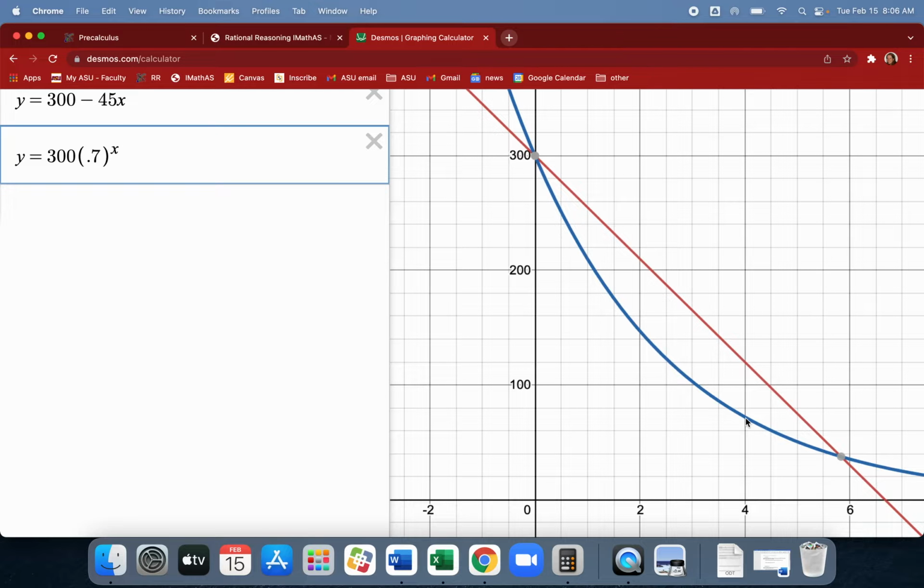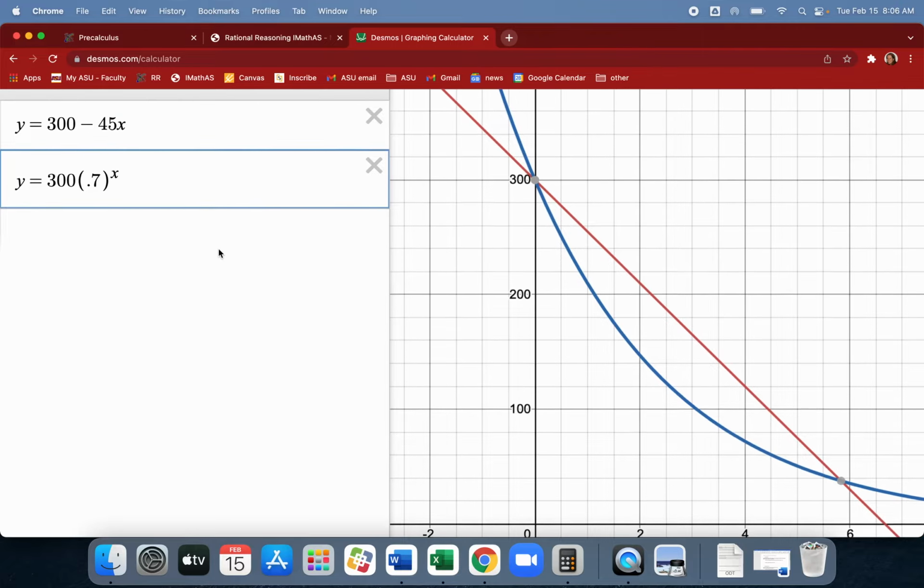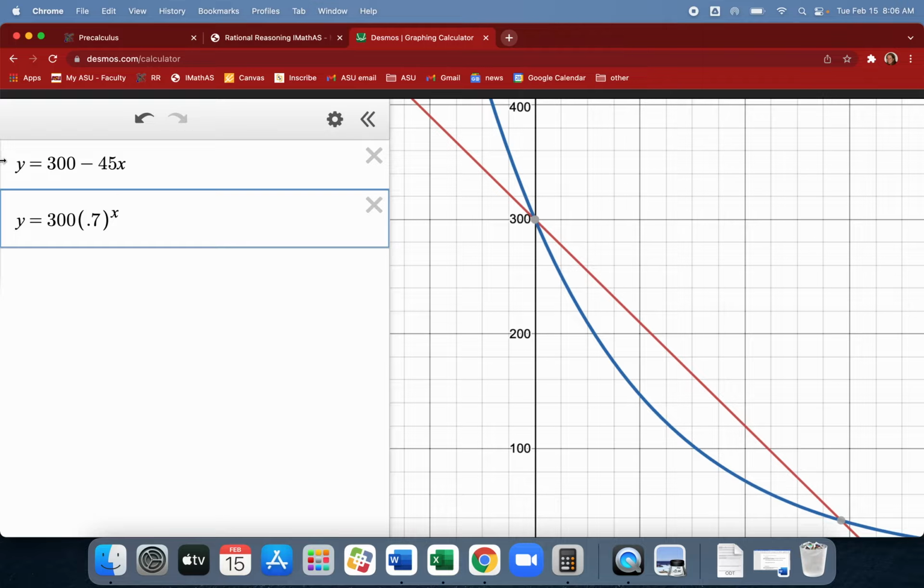But in any case, you can see the formulation of these. This is a linear function, like y equals mx plus b. And I don't have to write 300 minus 45x. I could write negative 45x plus 300, if you like to see it in that order instead. That's obviously the same. You can add in whatever order you want. This one, I could say, 0.7 to whatever power, and then times 300 afterward.